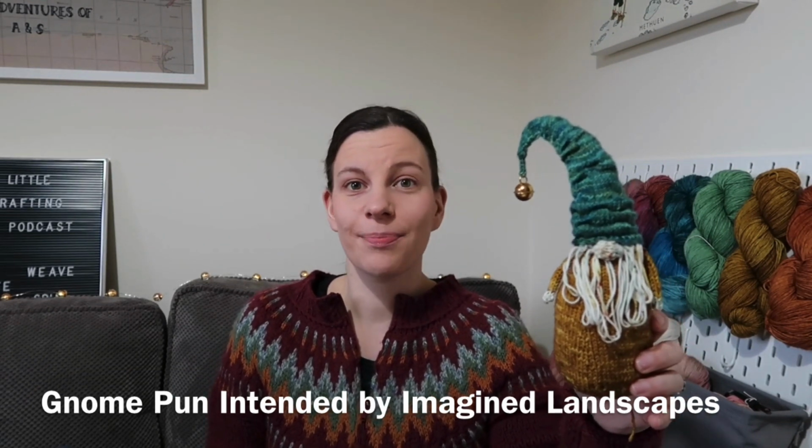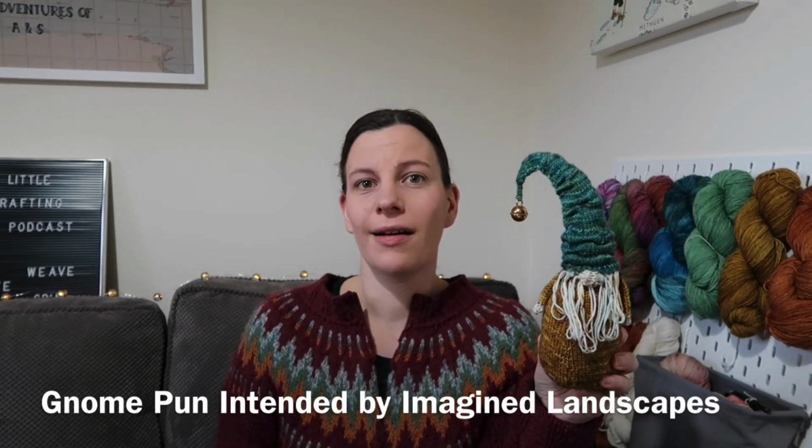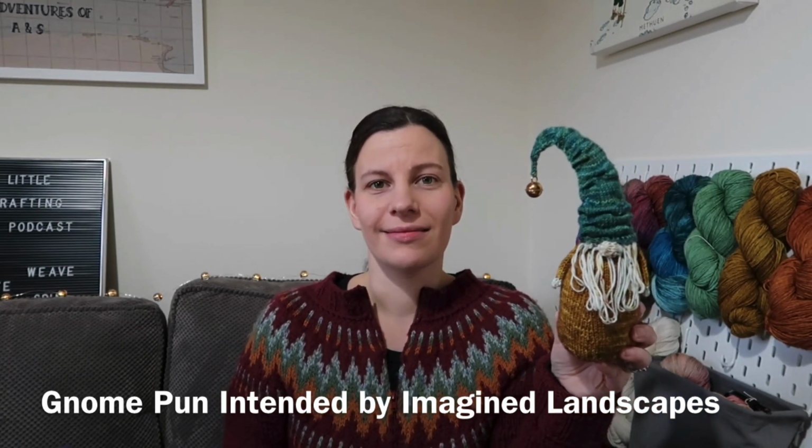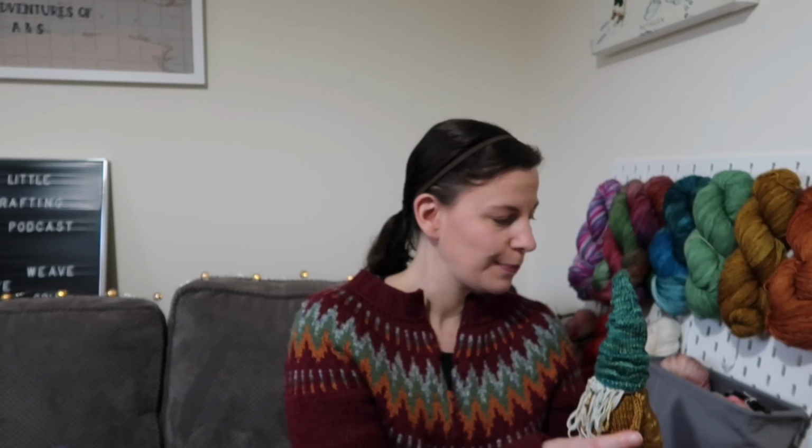Yeah, that's pretty much everything I have to say. Quite a fiddly little project, but to be honest, it still works quite well if you're used to using small knitting needles. I have some Chiaogoo needles, DPNs, that go down to really small sizes. So I think this was on 2mm and then 2.25 for the larger size for this little guy. So there you go. I hope the bell isn't interfering with the sound, but I'll see when I edit later on. And that's my gnome.